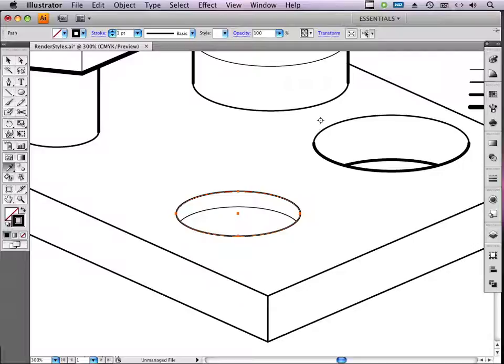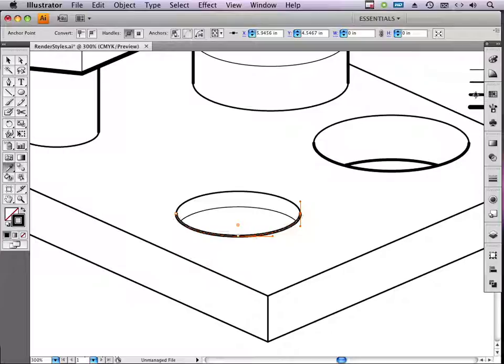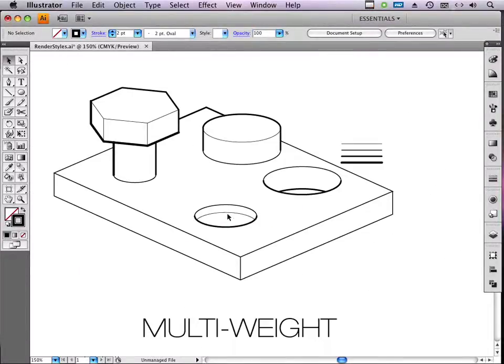Bring back my original circle. Hit the C key. There we go. And make this, again, the same as the other one, because it's the same cutting edge here. Hold down, hit the I key and give it that heavy line weight. And see the difference between this showing a hole with a flat bottom on it and this a hole all the way through it. Okay, all we've got left is the outside edge.